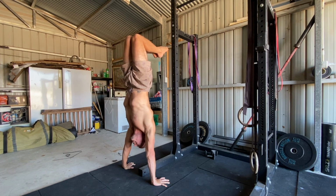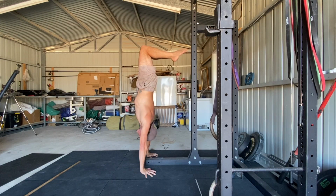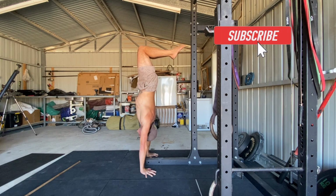Is the alignment straight? If not, what do you need to fix it? Often, we need to position the hands maybe a little bit closer or a little bit further away from the wall. Give it a try and see how you go.